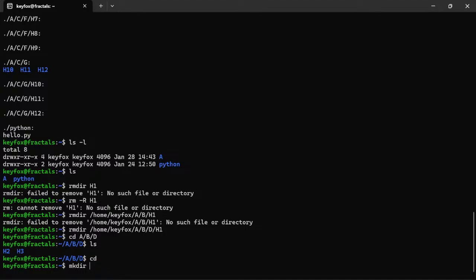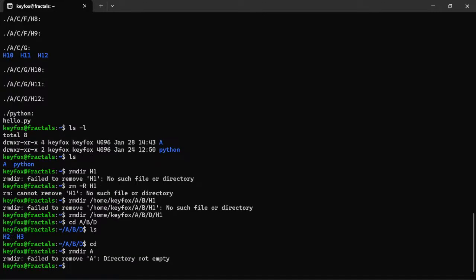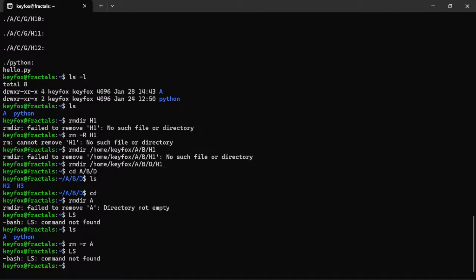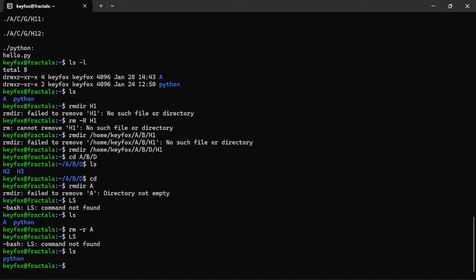So I'm going to remove this directory with rmdir. But remove directory will work only when a particular directory is not containing any other directory. This is really interesting. So in that case I have to use this. Again I am going to experiment.